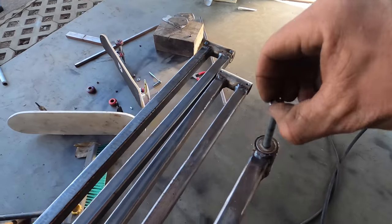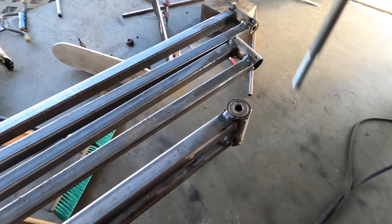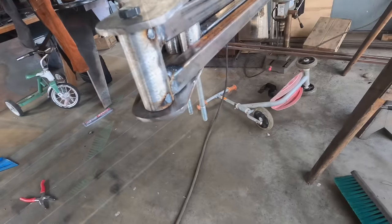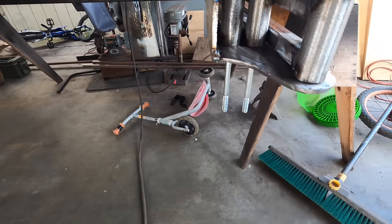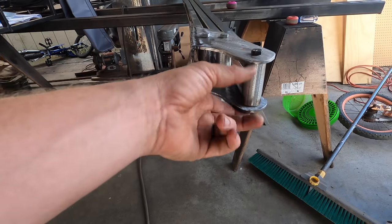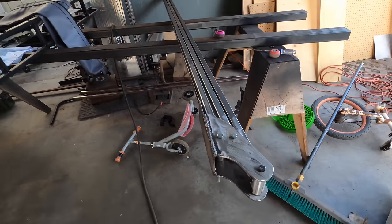There. Make sure you have this in there when you're hammering them so they don't go in crooked. So that's in there. Now I'm going to weld those little holes. The time right here is everything sitting in there. I need to go get some bolts that are the right size, so 5/16, and I think I did 3 inches, so I'm going to get like 3.5, but pretty exciting.